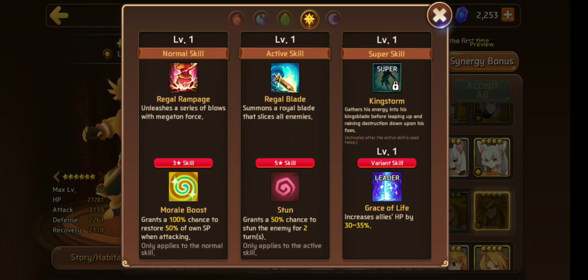The main draw to Light Leo is that 2-turn stun and being able to fill its bar quickly to use that 2-turn stun. That's what makes it so annoying to face in PvP. And it also has decent defensive stats for an attacker. So if you're to use it, you can build it multitude of ways. So first off, you can build it more defensive, so HP defense or HP defense. Between those two, I would probably go HP defense just because its defense is a little bit lower.